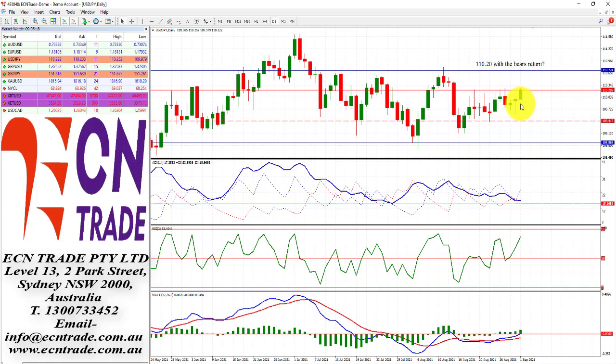Interestingly, the hammer coming through on Tuesday has strengthened the bias today as the market reclaims that 110.20 resistance level. It is a little bit to the RSI that's supporting this move, and also the MACD strengthening and marrying up to that. If so, this continuation of strength to the dollar as yen weakness emerges, we are looking towards 110.70 to 80. But I do feel there'll be an ambush around this area and eventually see the market reverse and look back towards the support of 109.70.